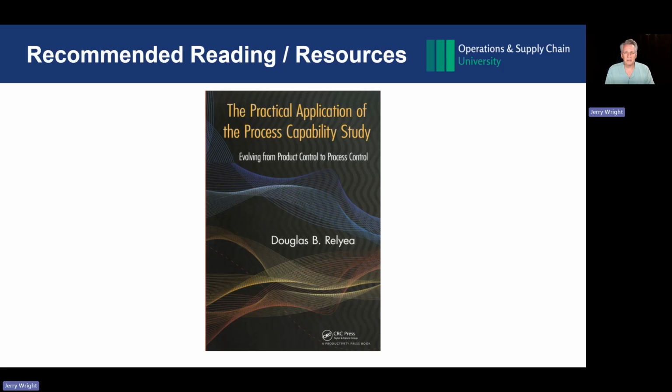Here's a recommended reading if you want to get more into the practical application of process capability studies. Douglas Relier has a book that you can pick up which involves from product control to process control. So he covers both products and processes, and it'd be a good read and a backup resource.